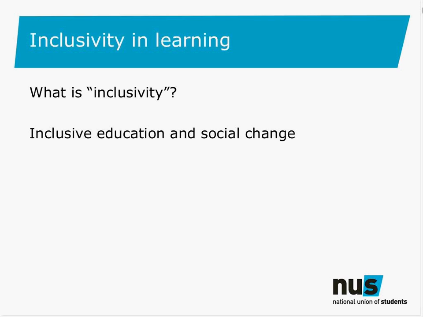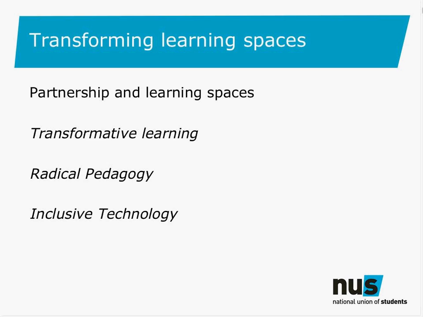So in order for universities to foster more inclusive learning environments, students must be empowered as active and participatory agents in their education, not as consumers, so that they articulate their own conceptions of what makes good learning environments for them and work in partnership with academics and administrators to realise these conceptions on their courses. A little bit about the ideas of how we may transform learning spaces, and I'll talk in more detail about this too in relation to some of the work that we're going to carry out for the rest of the academic year.